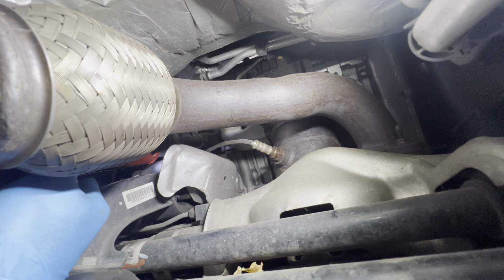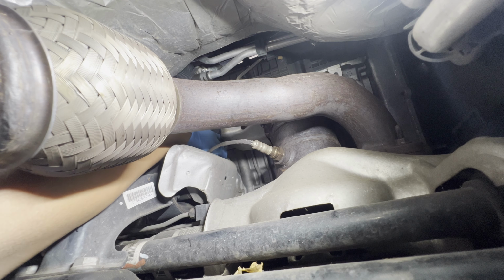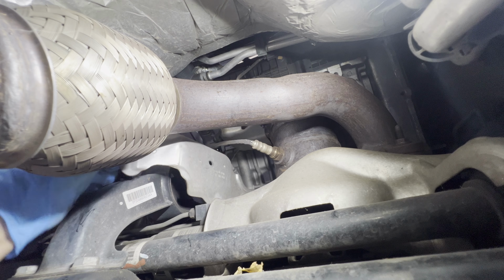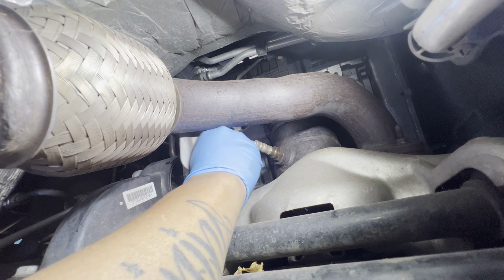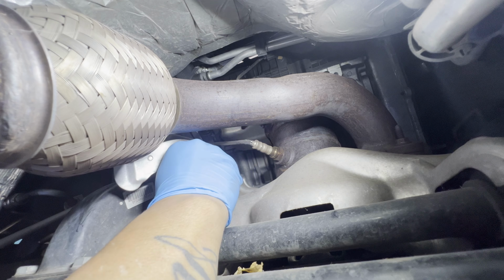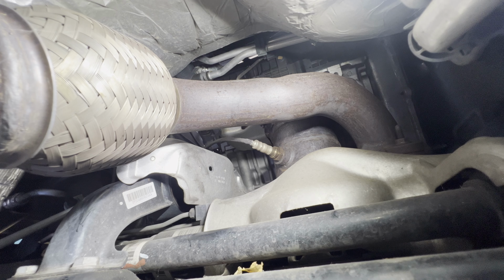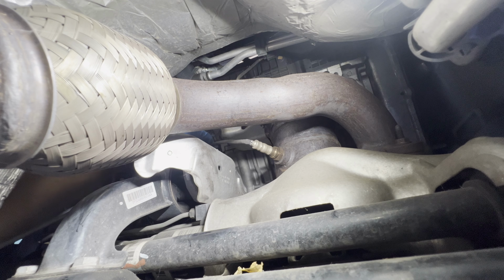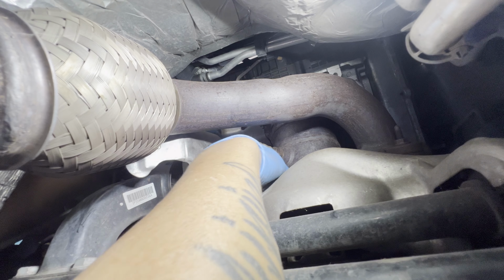That's just removing the cover. Okay, and this should come out. If you want, we can remove this O2 sensor connector, because it's kind of in the way. I think I unplug it here, pick it up. There you go. There's a sensor there, so you have more room to remove the cover.